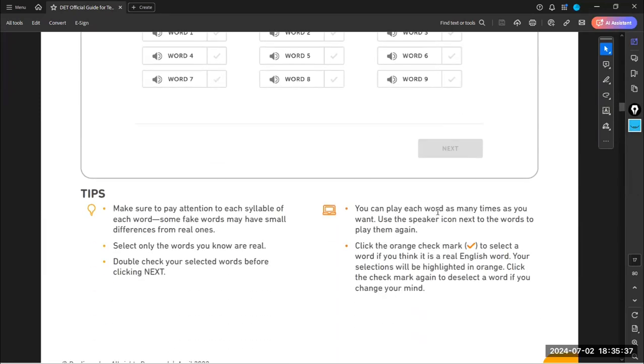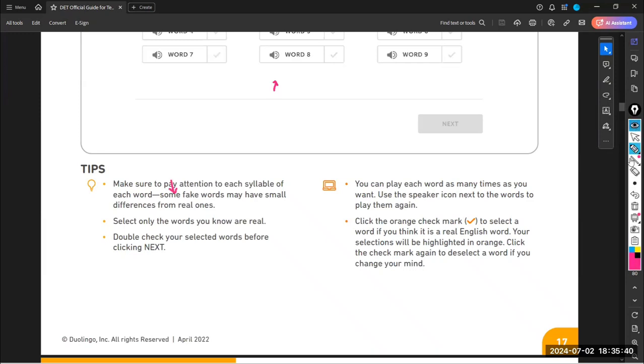Let me show you the tips that you have to keep in mind before solving this module. Make sure to pay attention to each syllable of each word. Too many students, Malak, asked me about the meaning of syllable. Let me show you. Let me write this word, which is expensive.